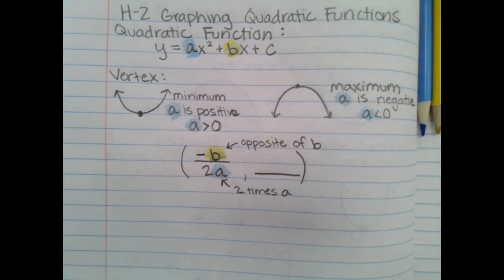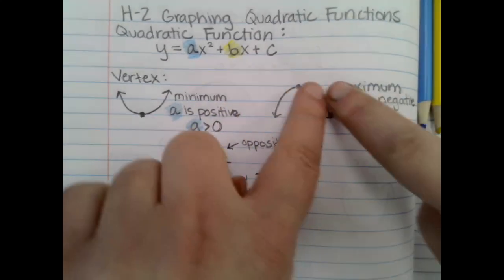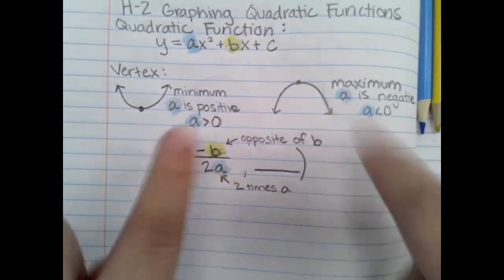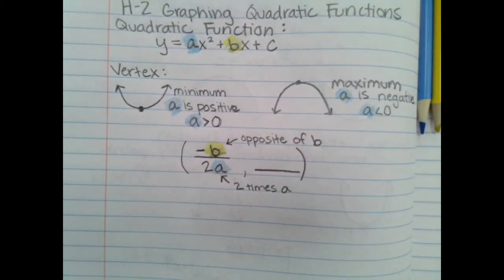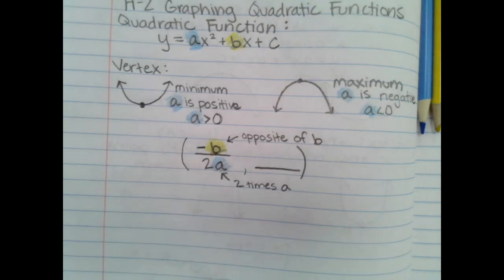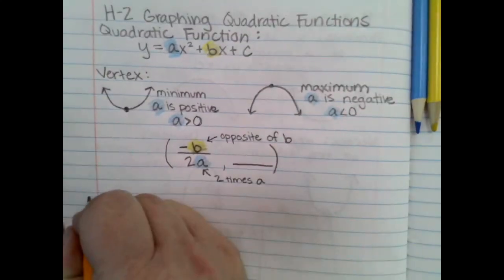All right, now remember our vertex is that middle part, and then we have that axis of symmetry. We have those parts that match as we go. So that vertex is going to be a really big deal to us today. All right, we have 2 examples. We're going to do example 1.